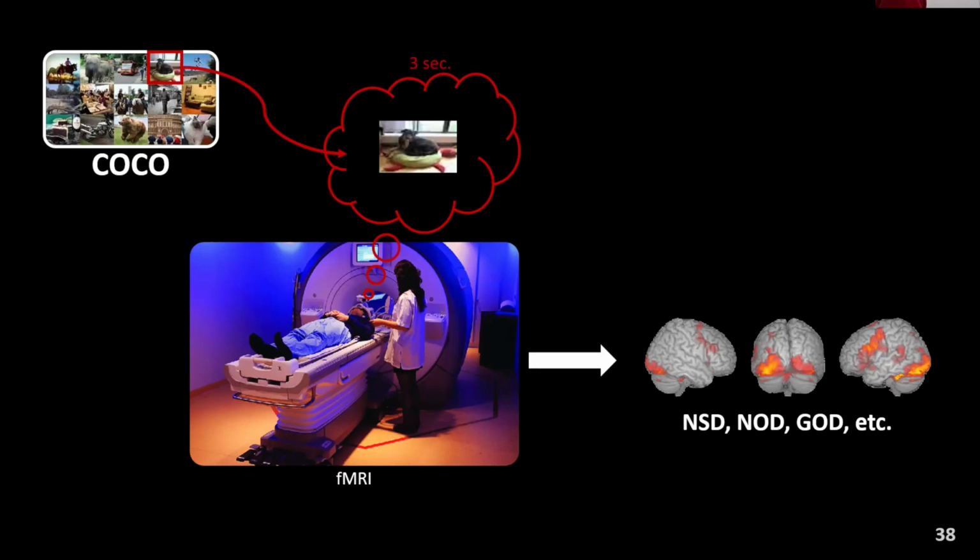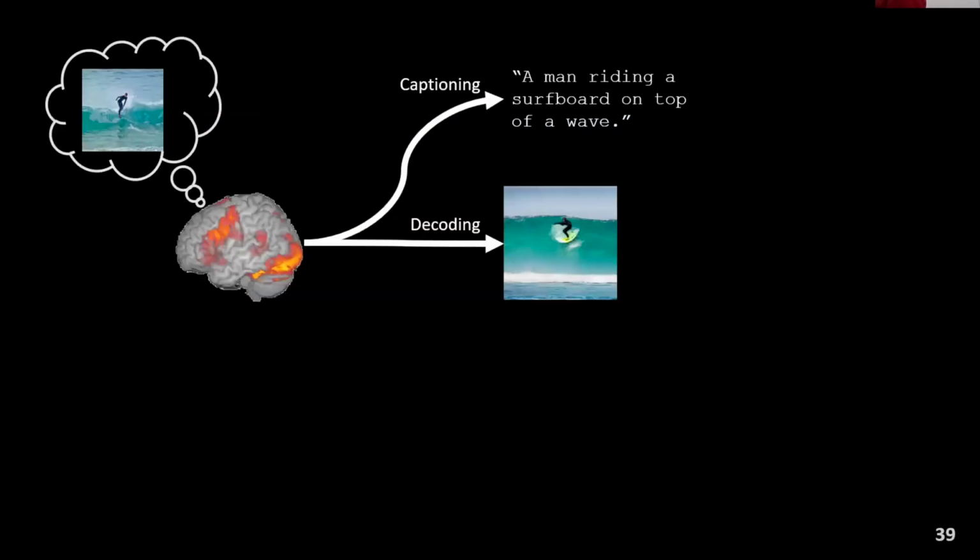And lucky enough for us, these images often come from standard image data sets, so we can later retrieve the caption or the input image. The typical tasks conducted on fMRI data are captioning tasks, where from the fMRI data we try to get a textual description of the scene viewed by the patient, or decoding, for example, where we try to reconstruct the image that the patient was seeing at the time of the fMRI.